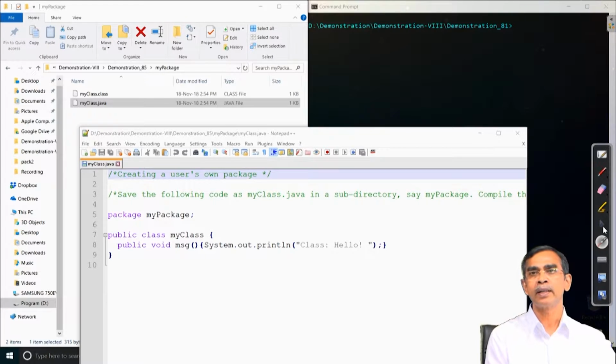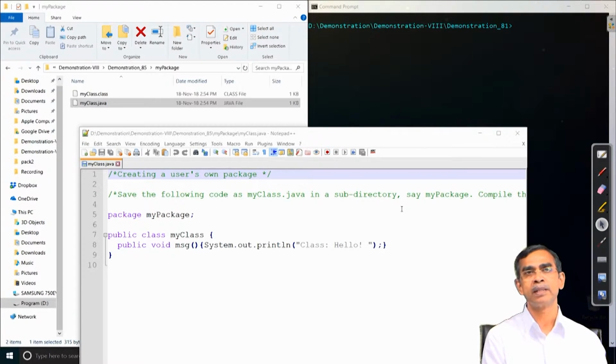And one more important thing is that if you want to store one class in a package, then that class should be declared with the public access specifier. So, here you can see we have given the access specifier as public class my class. So, this completes that one class is ready to be put into a package called my package here. After completing so many steps, one package is created. I hope you have understood how a package can be created.